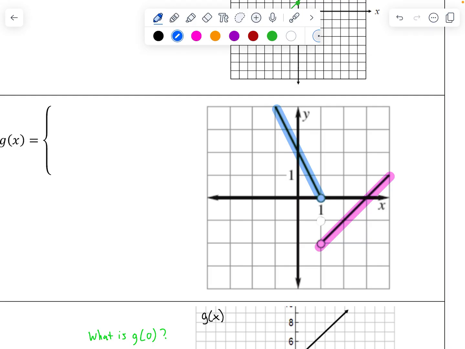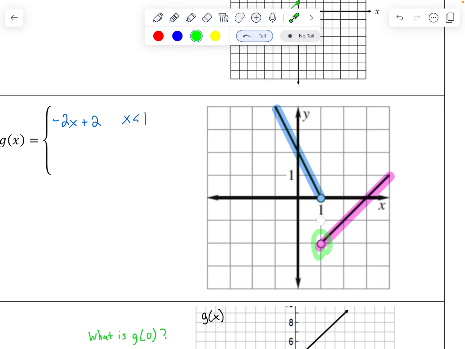So find your y-intercept, which is right here, which is 2, and then count your slope down 2 over 1. So it's a slope of negative 2. So it's negative 2x plus 2. But then we have to say right here what x values we use this for. So notice how it starts at an x value of 1, and then it's going that way. So x has to be less than 1 for the blue piece. And it's not or equal to because we have a hole here.